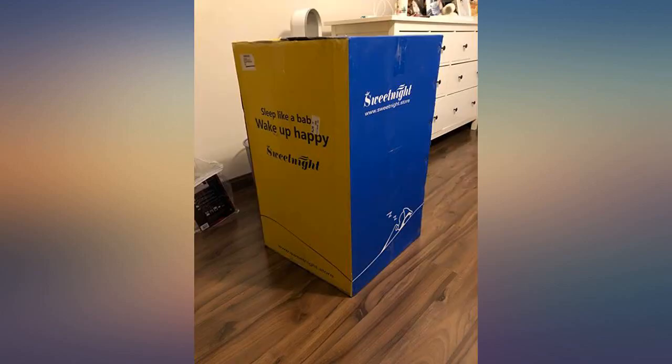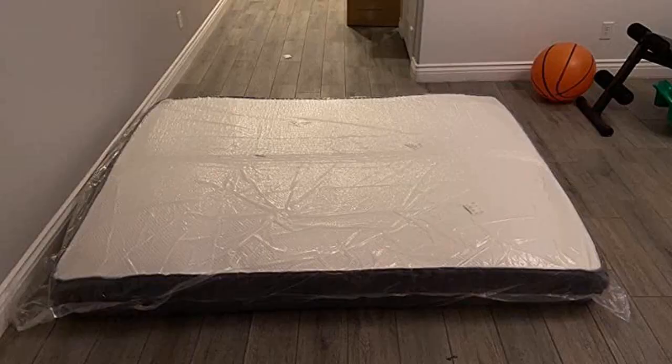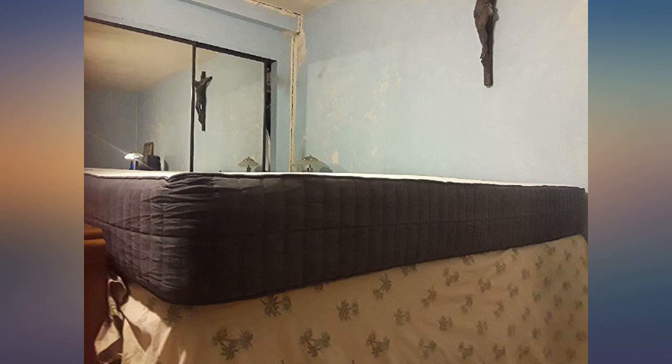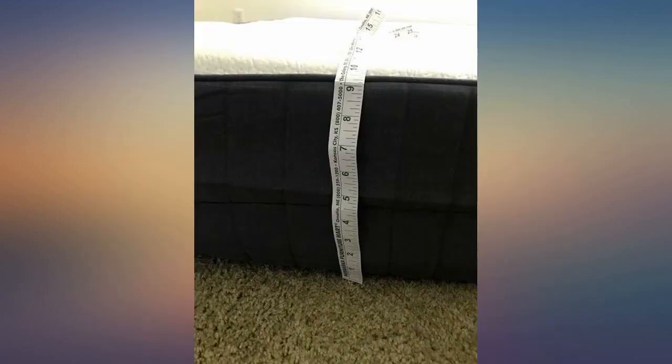We needed a mattress for a guest room and did a lot of research trying to find a good fit. We finally decided to buy this Sweetnight 10-inch gel memory foam mattress for the many good reviews and recommendations. This has a good price as a gel memory foam mattress. I got it in several days and I was excited as it feels like a quality mattress.